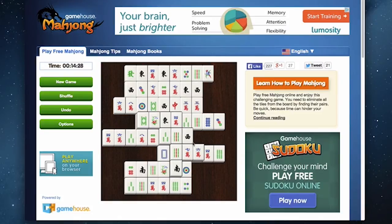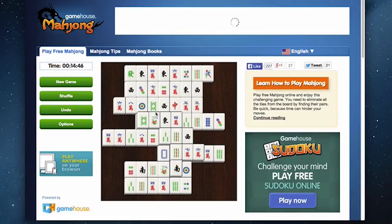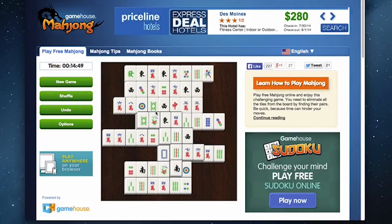But we have to be cautious here, because we don't want to get to a point where we've eliminated ourselves from being able to make a match, due to not having the right tiles available. So at this point, you just have to be cautious and diligent and make sure that you're not being overly quick to match the wrong tiles in a way that might limit your future options. So let's see. I've got a character tile right here that I would like to match because it's in the top layer. And it'll open up a nine bamboo tile, which should hopefully be pretty easy to match because it's pretty common in this stack.